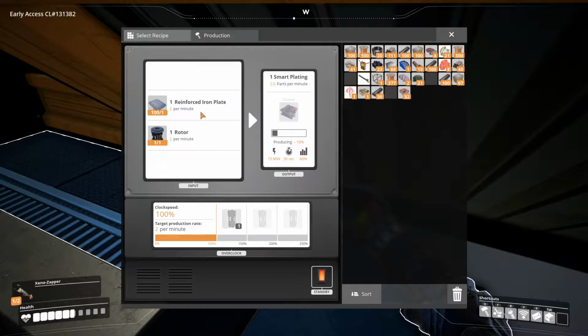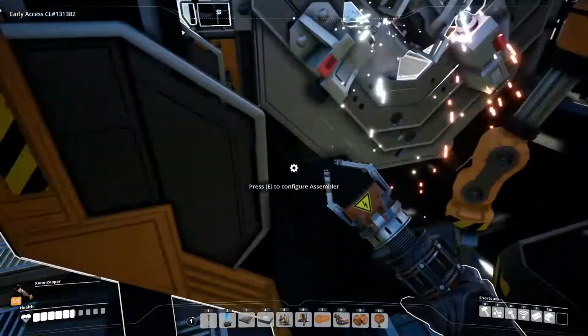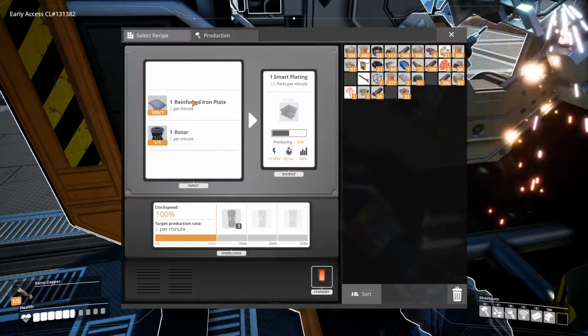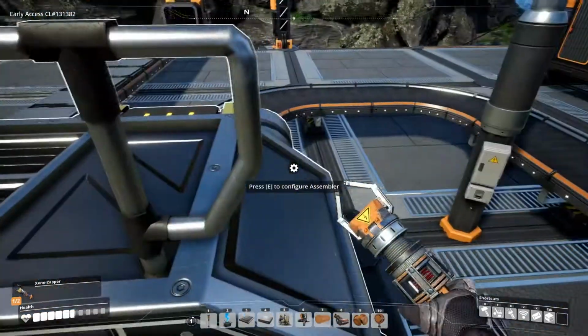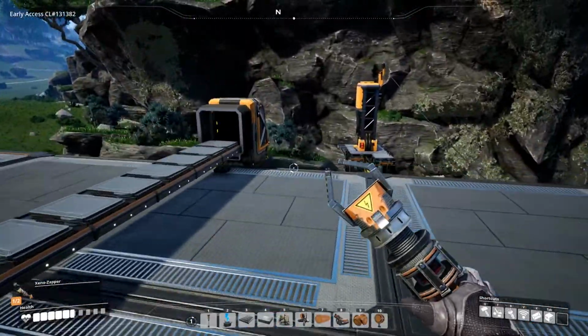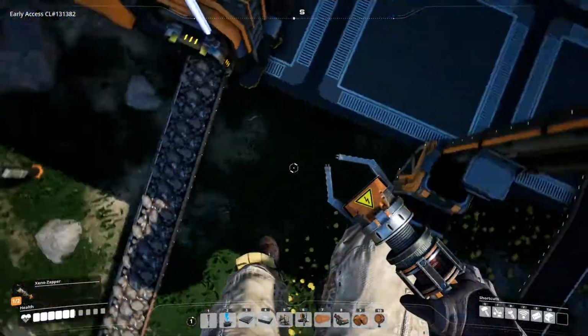Right, but I think the issue was that I'm already splitting the reinforced iron plates down there, because I do actually want to have some for myself. And that already makes it 2.5 then, and I do need more than that. Okay, so for a start we will try and take care of boosting the production down there.